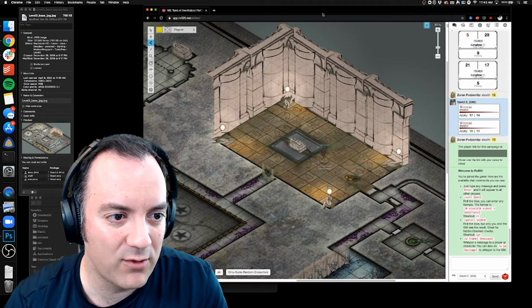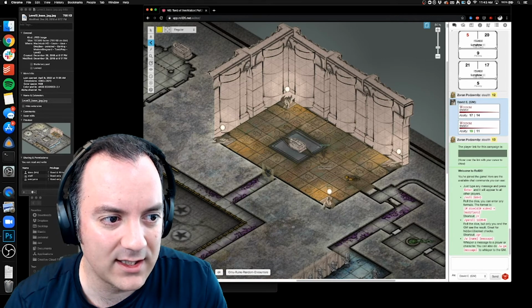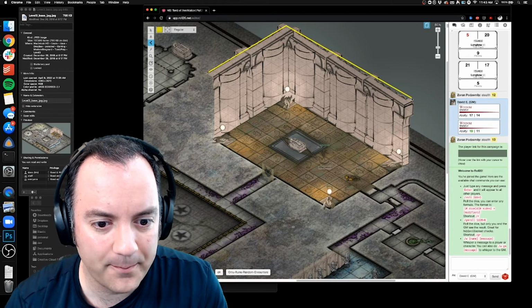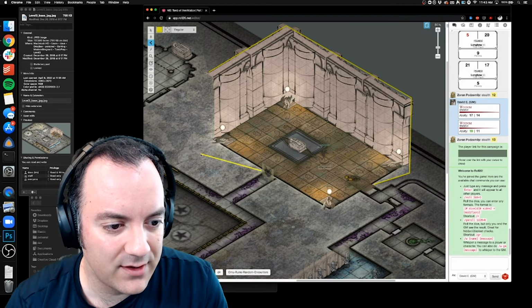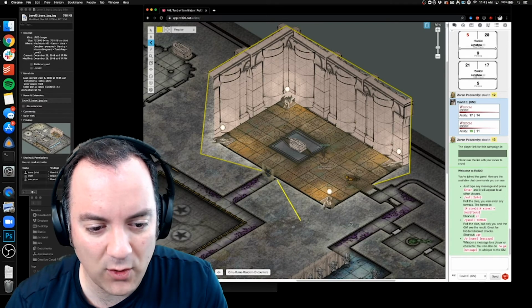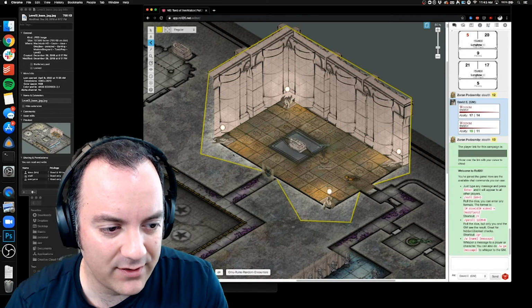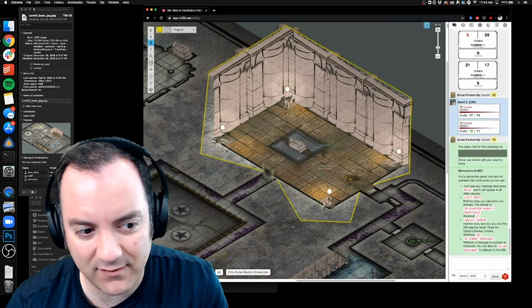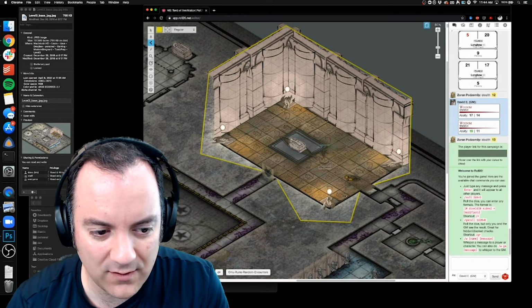Now I try and make sure there's some headroom so that people's minis don't get their heads chopped off, but this is a big tall ceiling. So I'm going to create the lighting here, and I like doing these angles to the corners so that it kind of occludes the corners. Sometimes I take it into Photoshop and black out the things here to help hide the secret doors. I make sure that everything's black so you can't tell the difference between a line that's straight up against the wall and a secret door, but here, let's just do this for now.